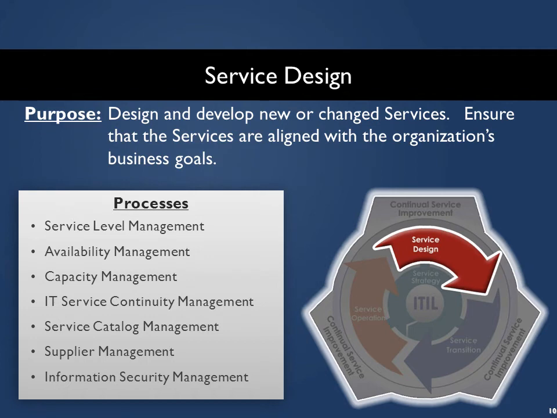Once the service strategy is developed, the next phase in the service lifecycle is service design. This lifecycle phase is where the new or changed service is designed. Service design must ensure that the service is aligned with the organization's business goals and objectives, as defined in the service strategy. There are 7 sub-processes within service design: service level management, availability management, capacity management, IT service continuity management, service catalog management, supplier management, and information security management.